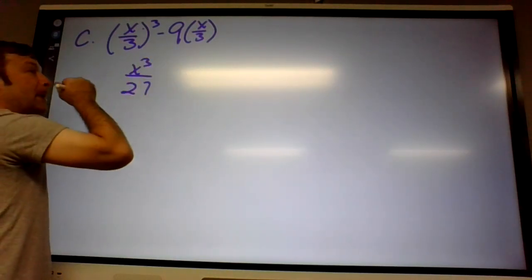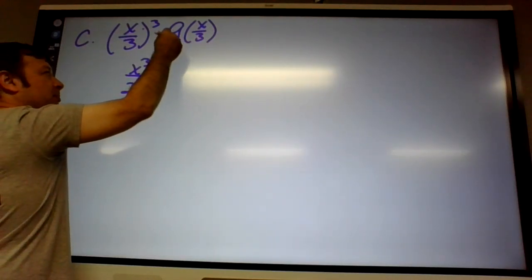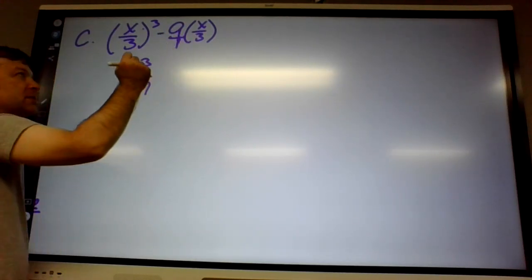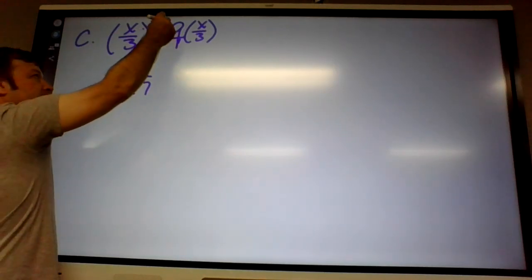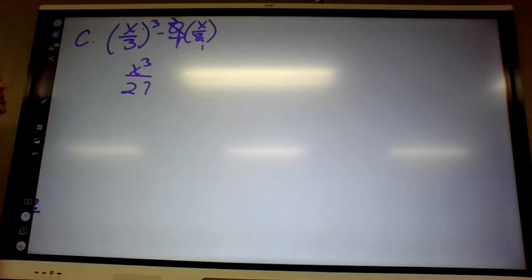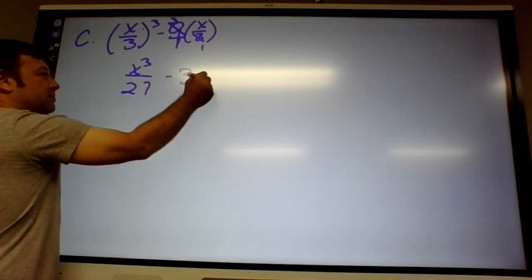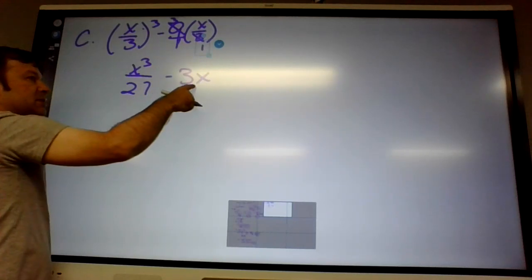What do we do on this one? Multiplying is different. So when you multiply by 9, you're multiplying by 9 over 1. So what's going to happen? Yeah, 9 and 3 reduce if you divide them both by 3. So what's that going to become? The denominator just becomes a 1. 1 times 1, so it kind of disappears.